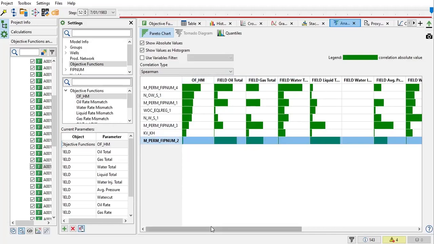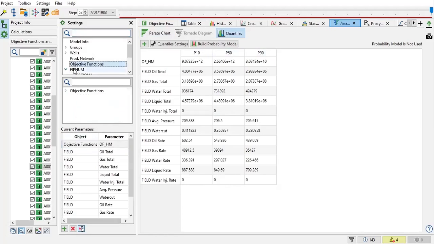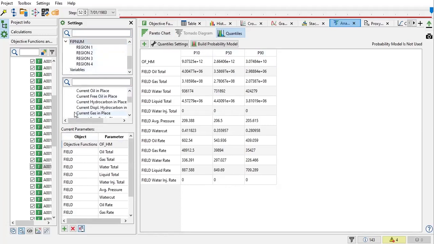Again, you can also click Quantiles if you want to get the P10, P50, P90. Usually you're also interested in the fluid in place. You can go to FIPNUM, fluid in place, and then original oil in place.